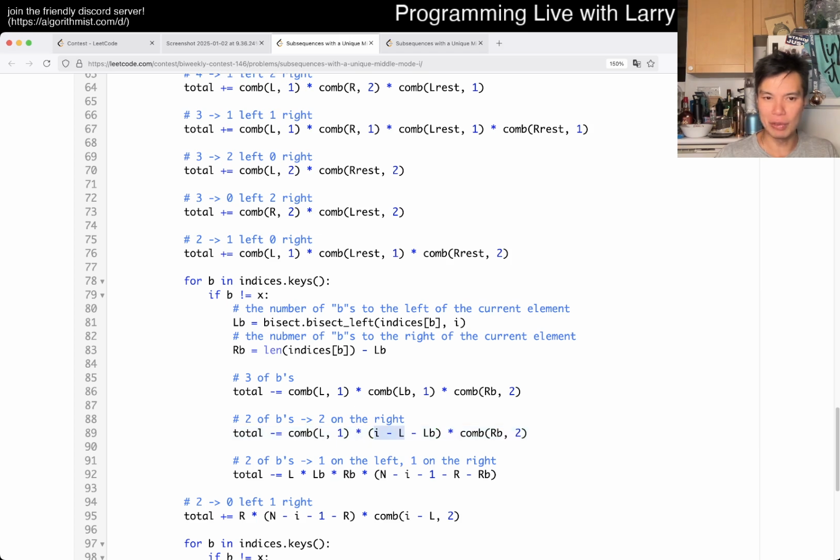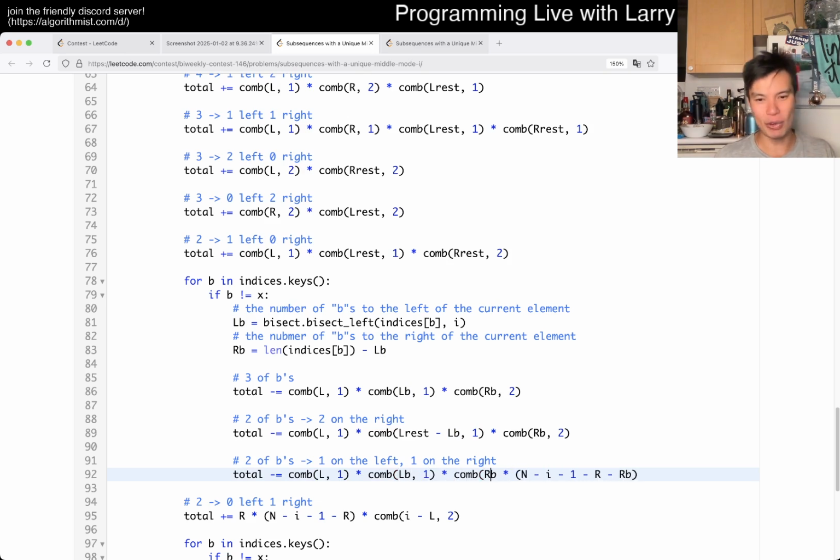Here this is L rest minus that, choose 1, right? And you can maybe add a variable here too, but basically these are all the things that are not x. So then minus b is to get anything that's not b or x, right? So that's basically the idea there. Here again, maybe this is a little cleaner, but really, like I said, this is all just case enumeration. And this is R rest minus RB1, if we just choose 1.